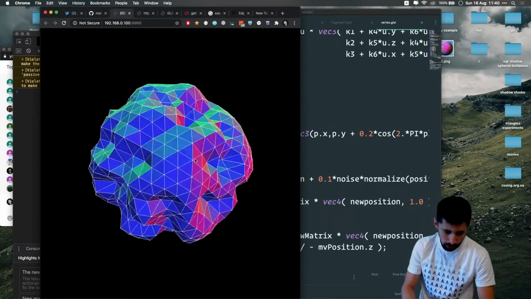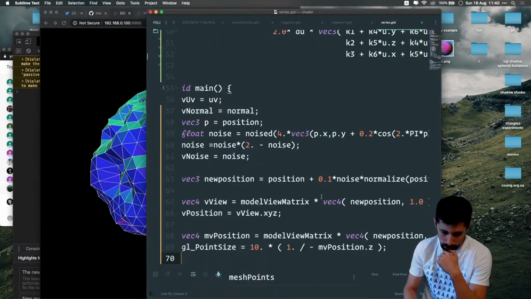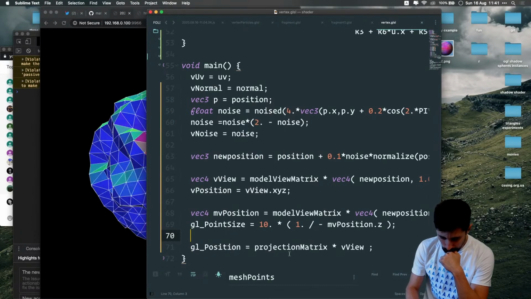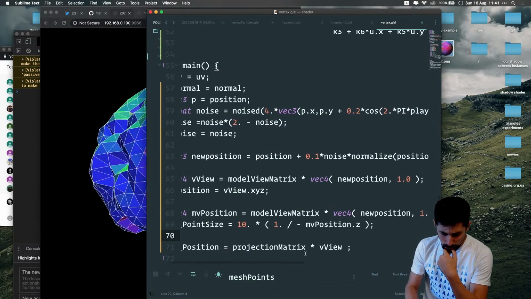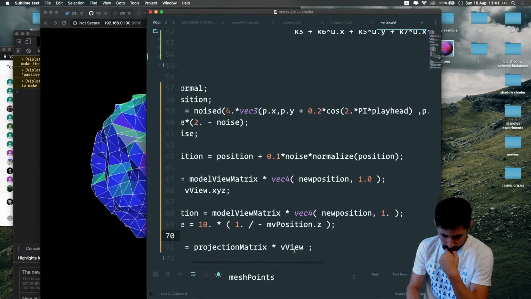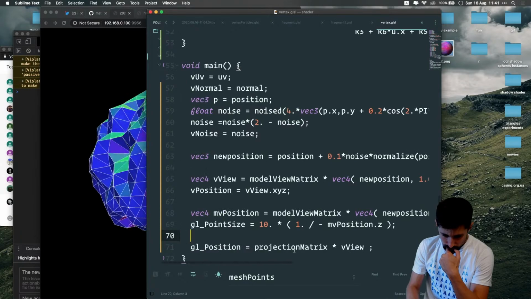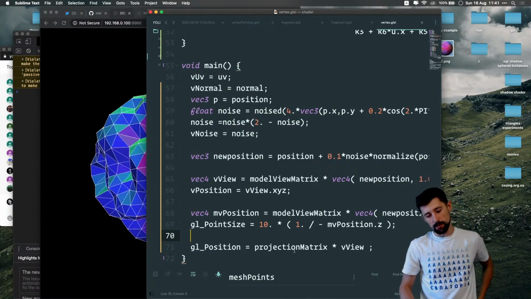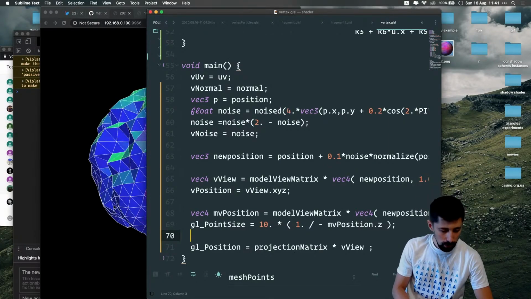So I'm trying to combine just to use one vertex shader because otherwise I would need to copy paste this noise calculation, and I hate copy pasting. Well, in this situation, I hate copy pasting. So we have this new position. Why don't I see the particles? What could be the reason for that? Do you know?